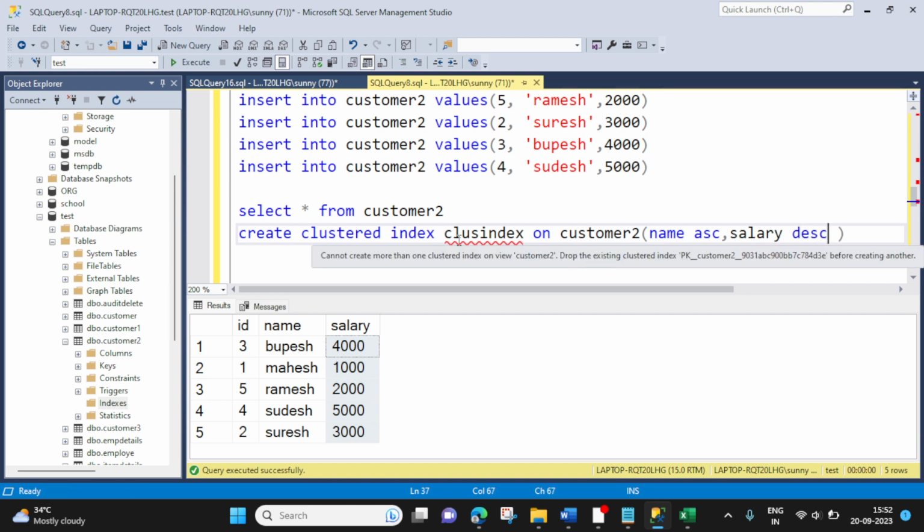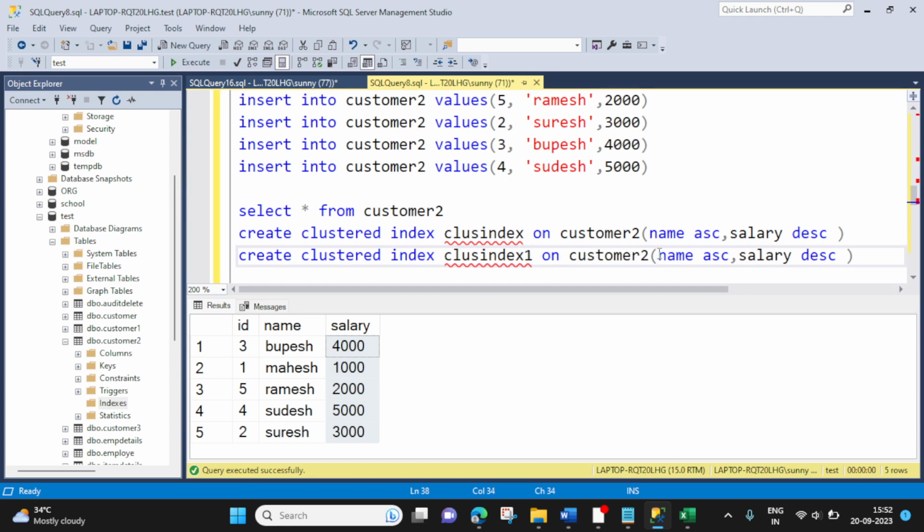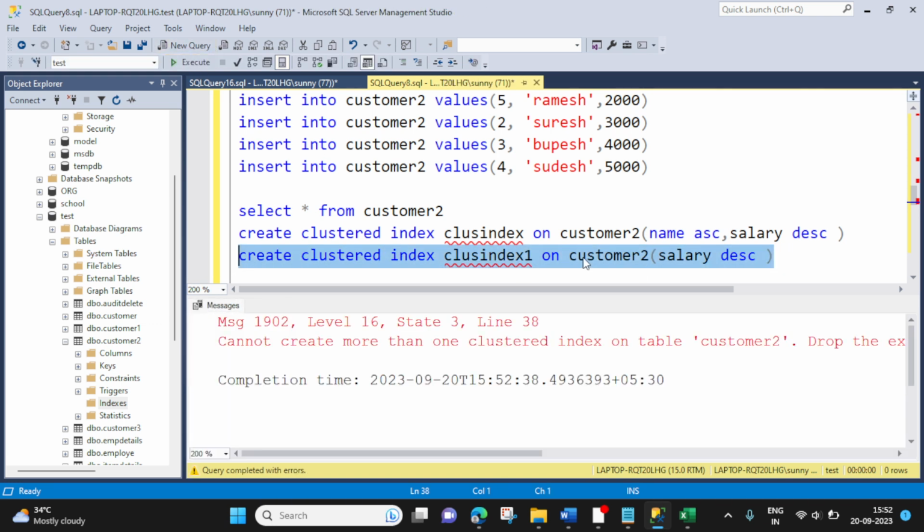Instead of creating one more clustered index, if we make this salary and try to create a clustered index, it will not work.